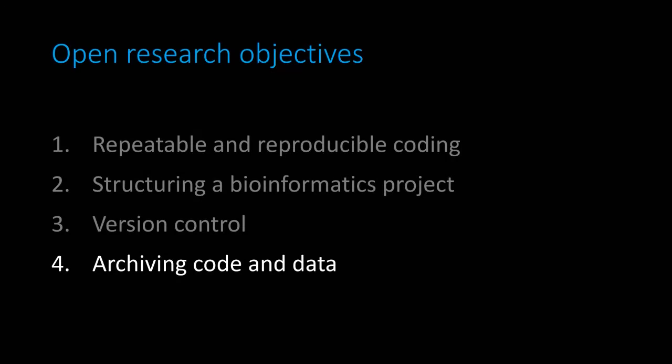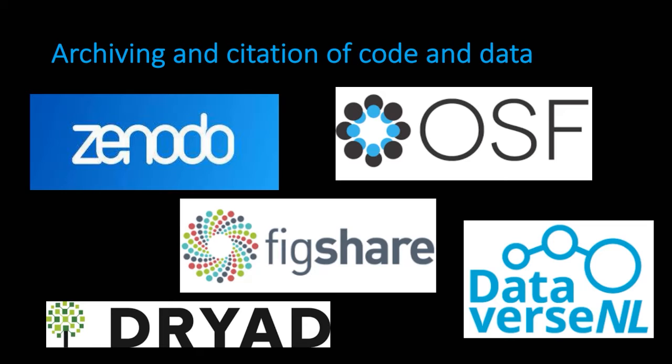And fourthly, the last objective is to teach students about archiving code and data and making it citable. So a platform like GitHub is not a permanent resource. Because you have this version control option, it can be changing all the time, and therefore it's not always acceptable by journals. And therefore we teach students about the different options that are out there, particularly Dataverse NL, which allows you to archive your code and data, but other platforms such as Dryad, Figshare and Open Science Foundation. And the use of Zenodo, where you can create a DOI which makes your data citable.